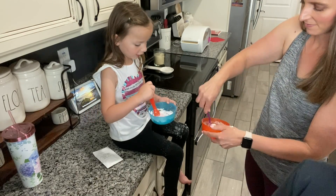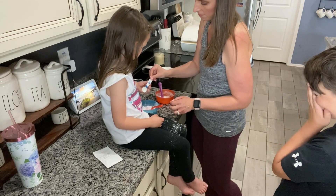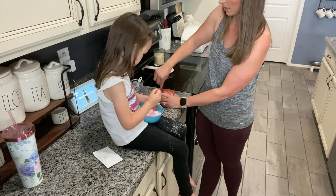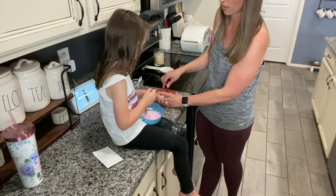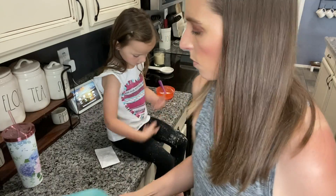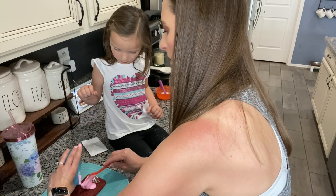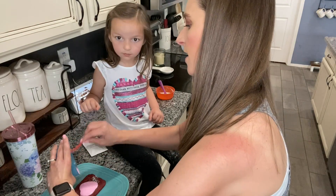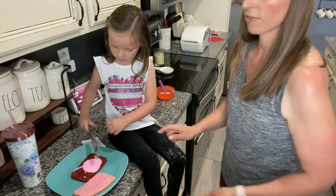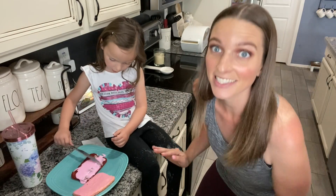This one is the vanilla - I'm going to add a tiny bit more water to this one. What do you want to go on first? There's going to be frosting between the two cake layers and one on top. What frosting do you want on top - the pink or the white? So that means you get to take the knife and spread this pink frosting all over the red layer of cake. The vanilla is going to go on the other one. Here's a little butter knife - spread the pink frosting over that layer and then I'll put the vanilla on this one. After you spread it all out we'll stack the cake up.